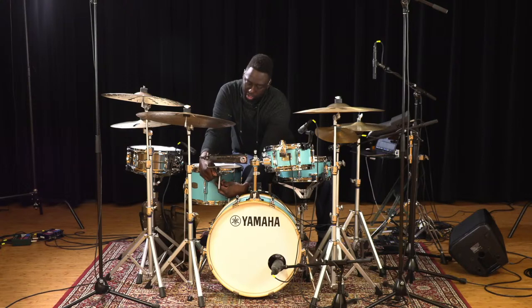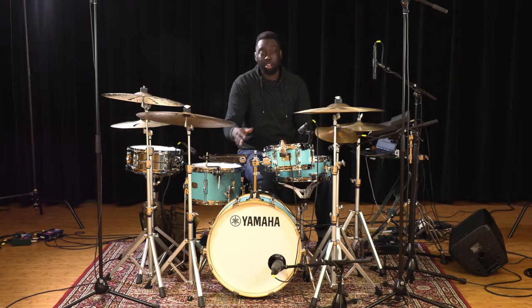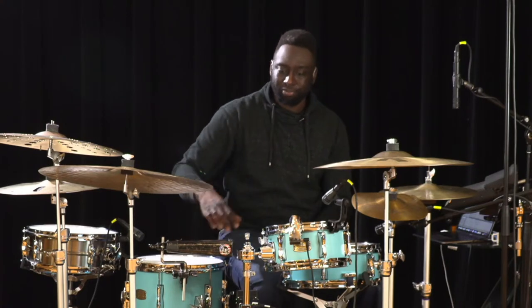Richie, I'll quickly answer your question. You said, what kind of cowbell mount do I have? This is the LP Claw. It's a great clamp that I can just throw in my stick bag or in my cymbal bag, along with my cowbell or any other percussion instrument that I have, and away I go. Mounting them on the drums makes it a lot easier for me. I'm probably gonna try to see if I can mount some off of cymbal stands and do whatever I can. But this one works for me, so check it out, LP Claw.